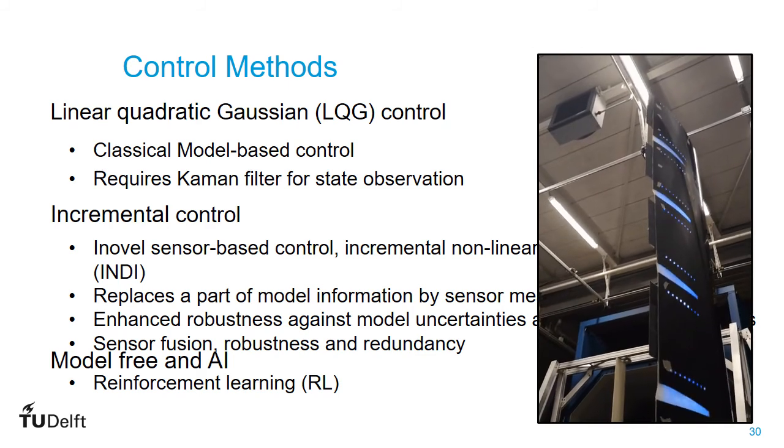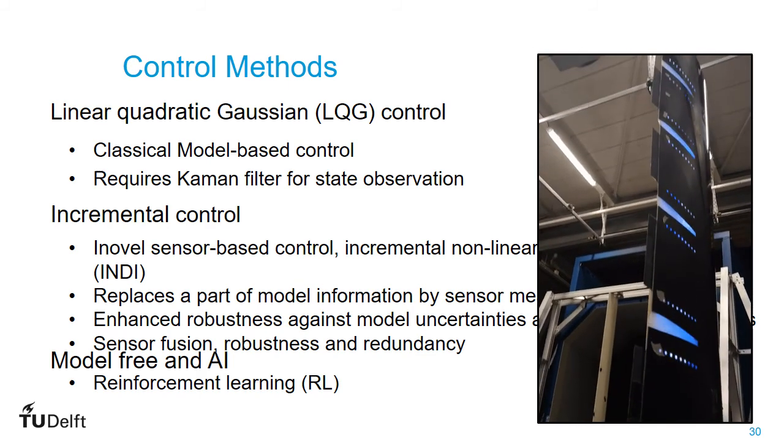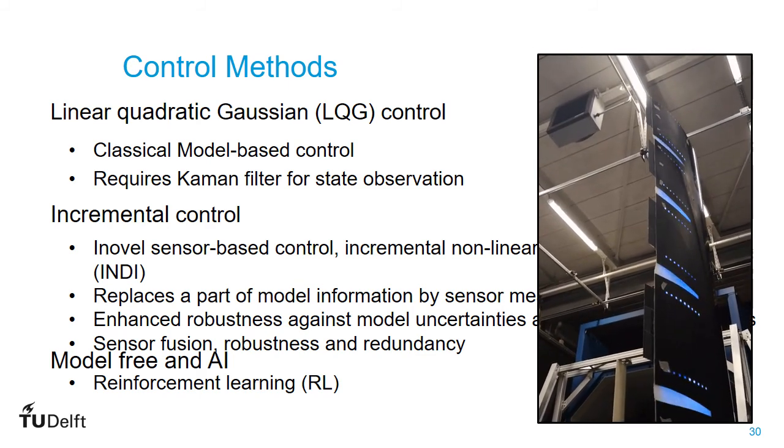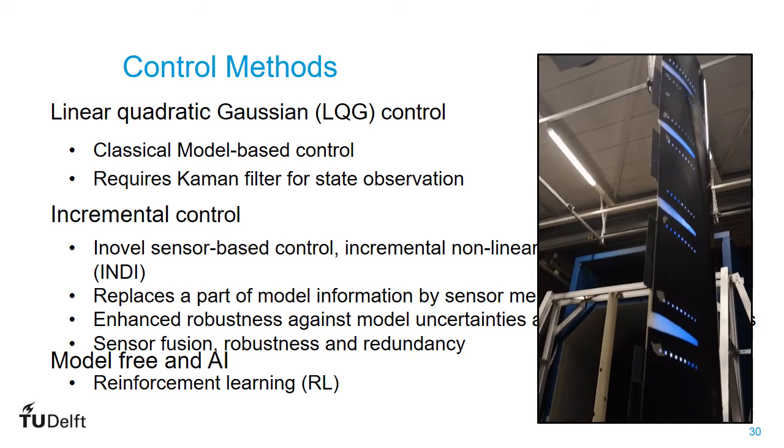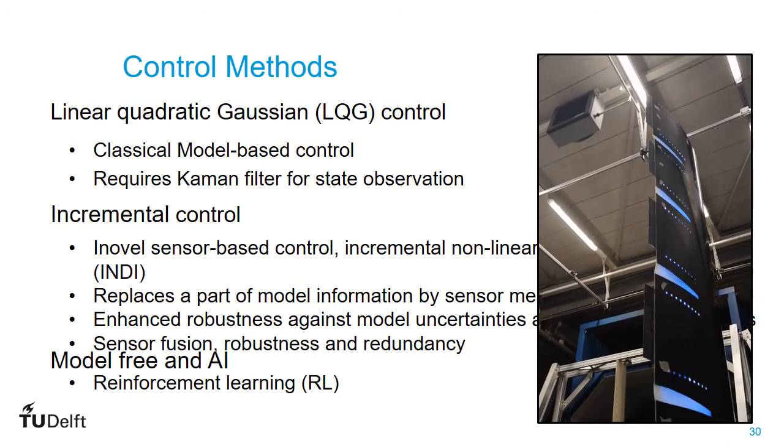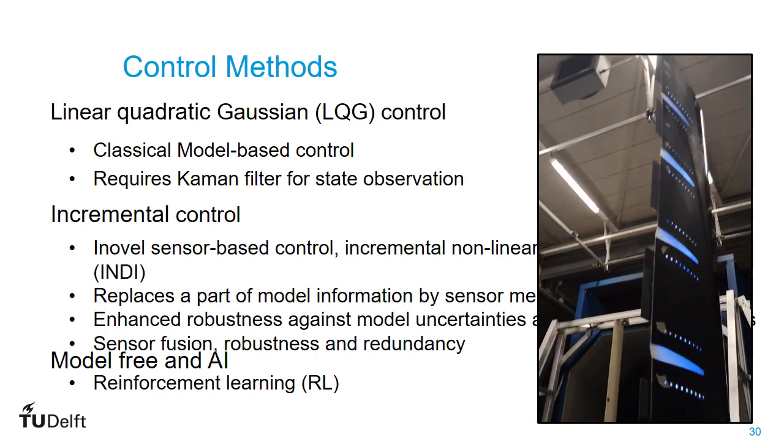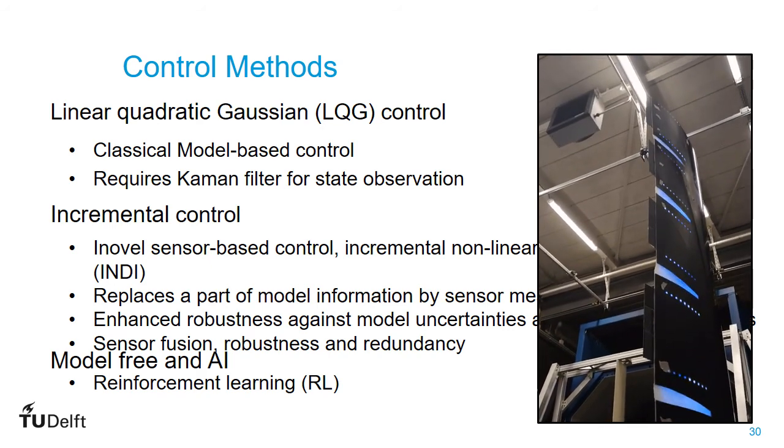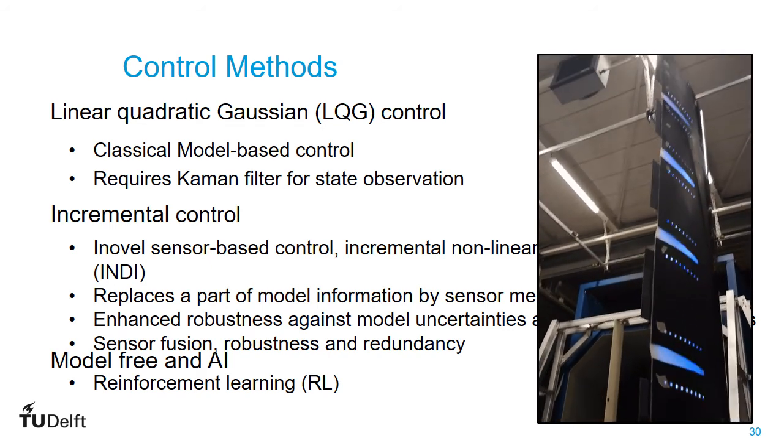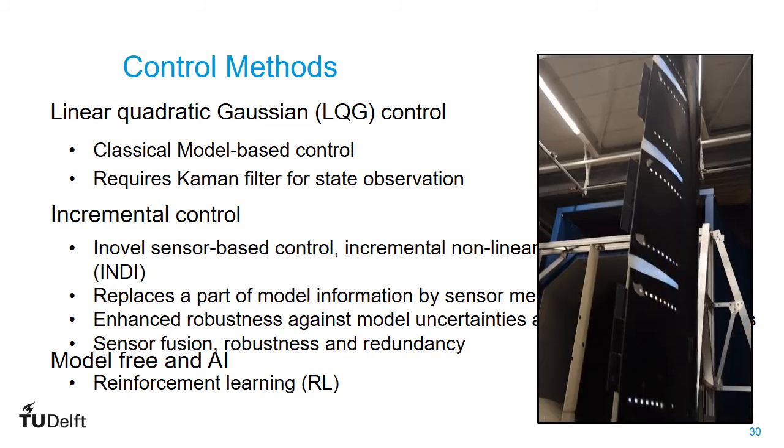Finally, I would like to show the capability of our morphing wing. And with this image, we show the snake, which commands each adjacent actuator with a certain phase delay to generate a smooth snake-like motion. With our morphing capabilities, in practice, we can generate any given shape achievable within the actuator limits.